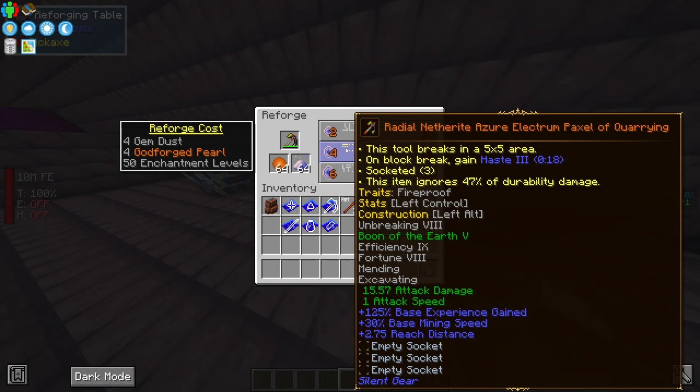And then we get to the upper ones, which are more random. We have block breaks in a 5x5 area, which is really important for us because this is the base area we need. Then on block break, gain haste 3, which is also really good, it makes it even faster. Socket at 3 is the three sockets at the bottom, and then this item ignores 47% of durability damage, which makes it survive a bit longer, not too important. The important ones are the area and the haste, especially the area. Since the tool is normally already really fast, you don't need haste 3; even haste 1 or haste 2 should be fine. So we're going to take this enchantment and our tool is almost there.